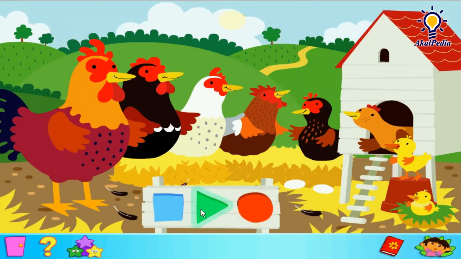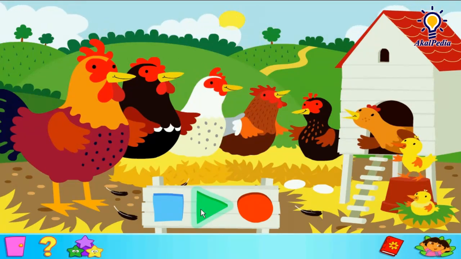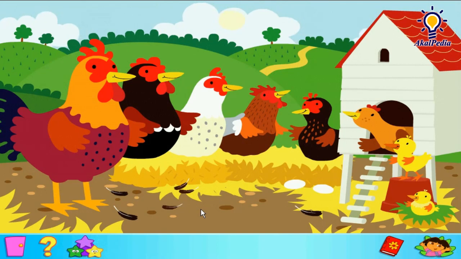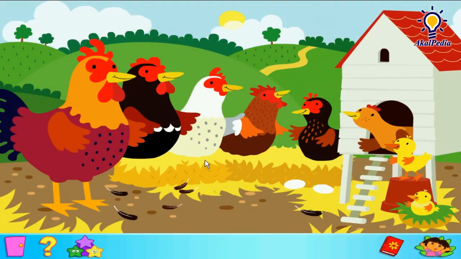Recording stopped. Do a funky chicken dance to your music. Wow, you're a real chicken choir master. To play again, click on the chickens. To go back to the main screen, click on the main screen button. To play game one, copy the chicken song to win the game.